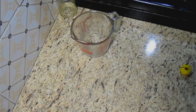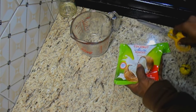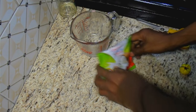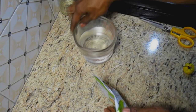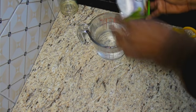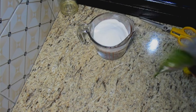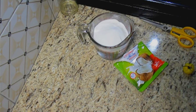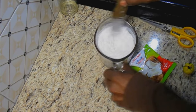Now coconut milk. You can use fresh coconut milk, but it's hard not to follow these conveniences these days. So you all know I preach using fresh things, but it's so convenient just to take this pack, and they're doing good jobs with making these now. Because they're so new to the market, they put in the real stuff. So when people start gravitating to it, eventually the quality will deteriorate, so get it while it lasts. I'm using these packs these days. I find this brand to be okay. I'm not going to tell you what it is because I'm not advertising for nobody, unless they pay me.